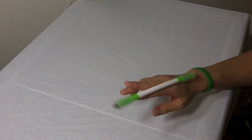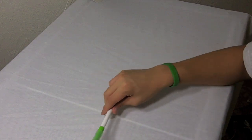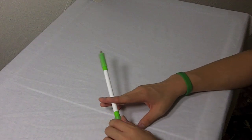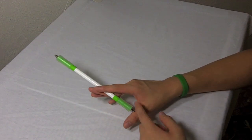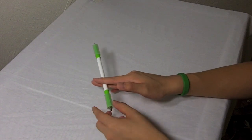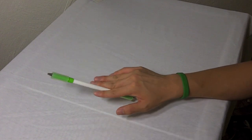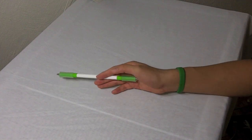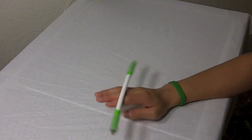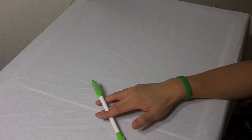It should be one fluid motion just like that. I hope the slow-mo helps you guys. But again, just to review, Twisted Sonic, but instead of letting this end of the pen hit your thumb flap, you want to have it swing under your thumb here, and then turn your hand just slightly. And then as you're turning your hand, you should also be putting a little bit of force into the shadow motion of the Devil's Sonic.